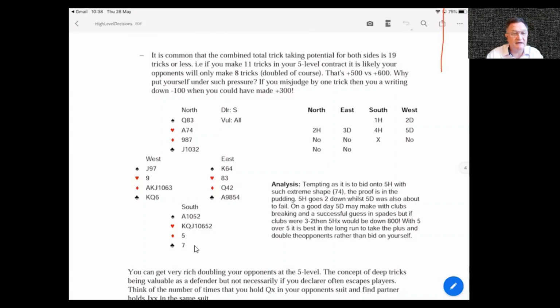What happened to 5 hearts? They lost a club, a diamond, 2 spades, and it went 2 down. What would have happened to 5 diamonds? 5 diamonds would have gone off by losing a couple of spades and a heart in the end, and that would have gone 1 down as well. So this is a perfect example of where bidding 5 over 5 wasn't a good decision.